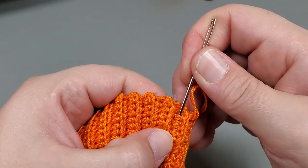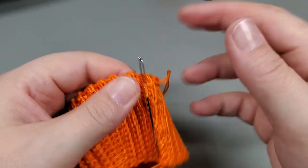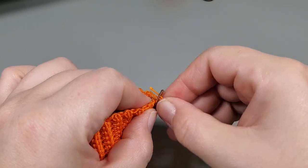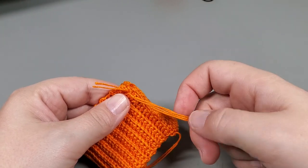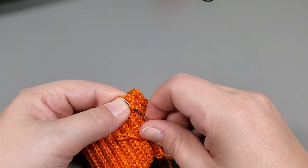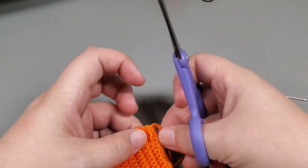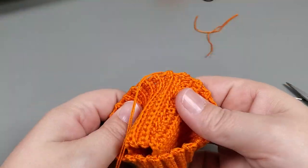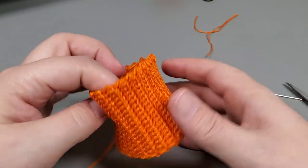I don't need it to be extremely well woven in because what we're getting ready to do is flip it inside out. Dang it! There. I'm gonna go back through just a few of them. Okay. I'm gonna snip that. All right, now we're gonna turn it inside out so that seam's kind of somewhat hidden, but it's not perfect, which that's fine.